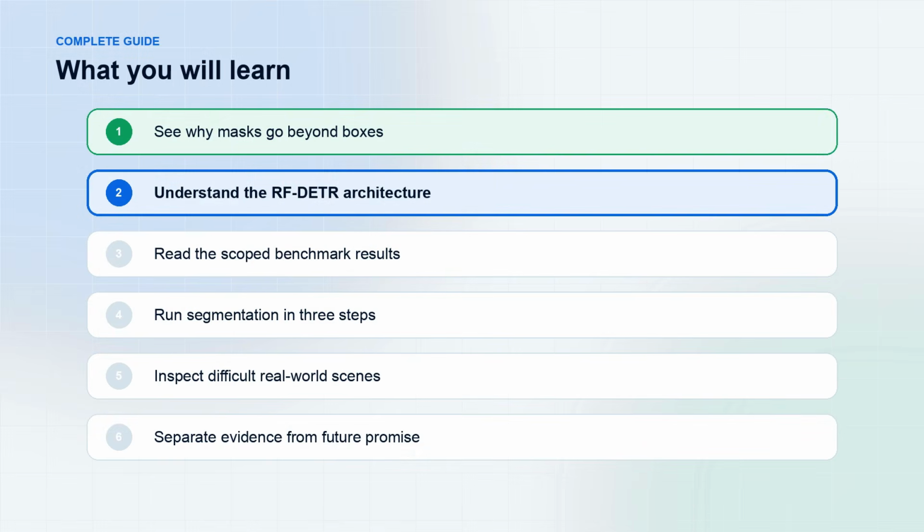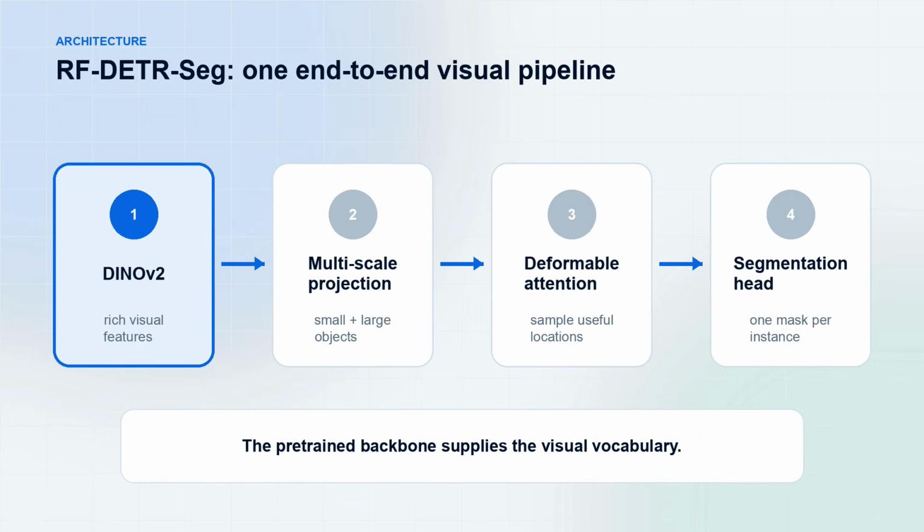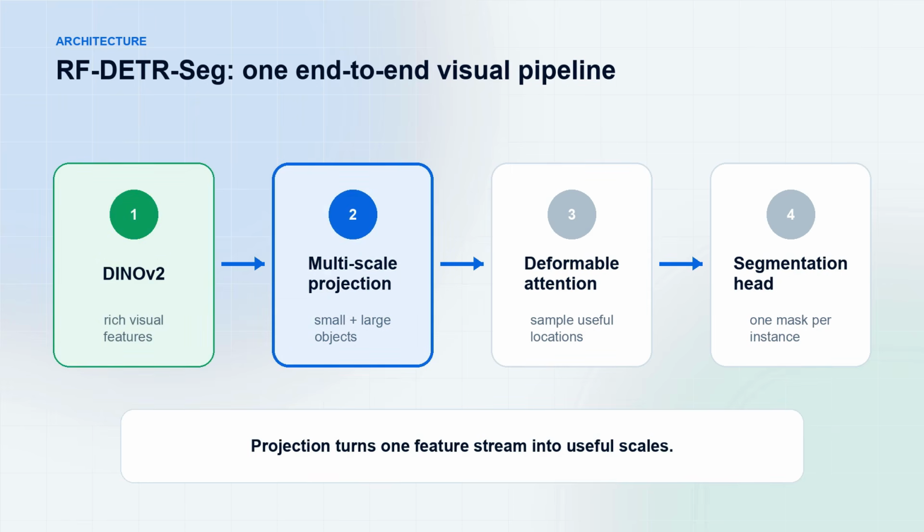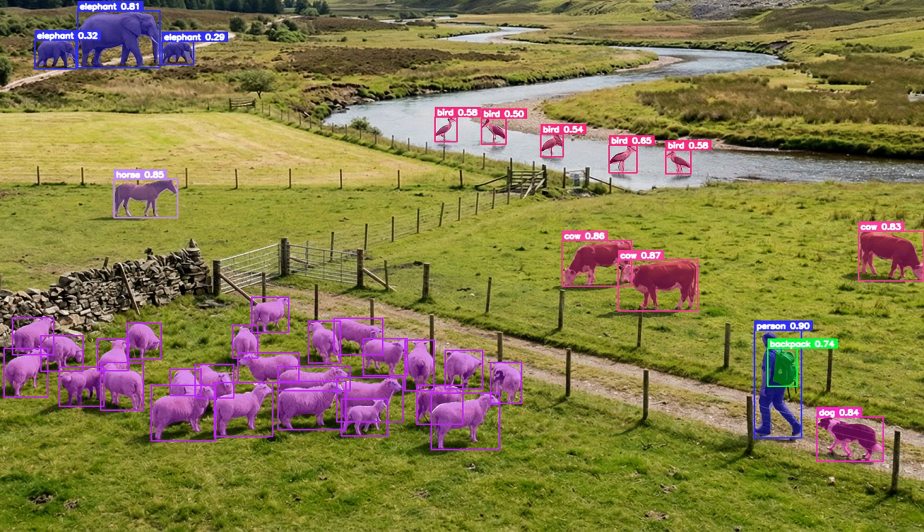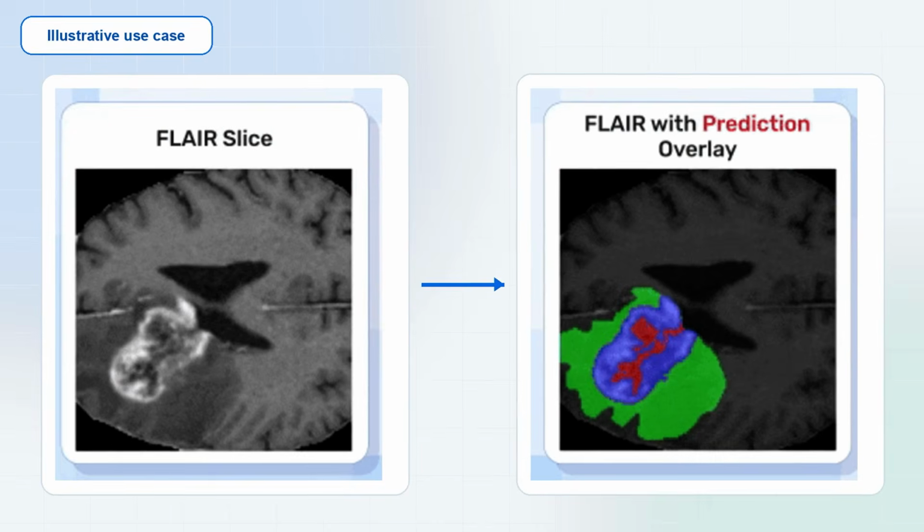Section 2. Inside the RF-DETR architecture. Let's open the hood and explore the components that make this architecture so powerful. The first one is the Dino V2 backbone. This is a massive departure from traditional YOLO models, which rely on convolutional neural networks. Dino V2 is a robust vision transformer that basically acts as the model's eyes. Because it's been pre-trained on massive datasets, it extracts incredibly rich visual features. This means it can easily understand completely novel domains right out of the gate. Whether you're feeding it aerial imagery or highly specialized medical scans, it adapts beautifully.